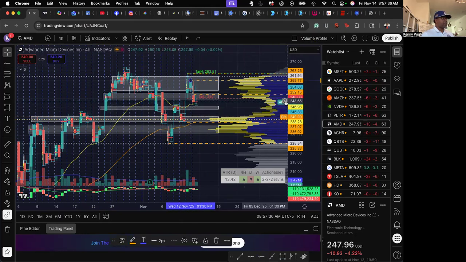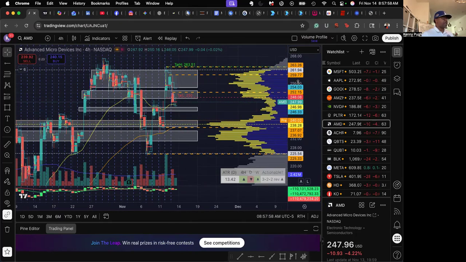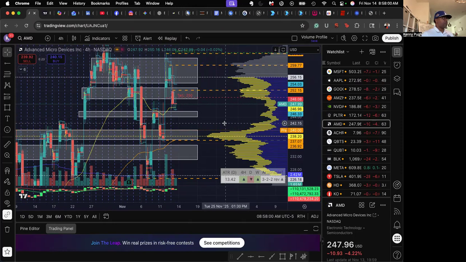Once again, yesterday AMD closed at 247.99, and right now we're looking at a projected open in the pre-market at 240. So once again, a significant gap down. Is the market going to respond positively and look to fill those gaps, or is it going to continue to the downside? That's what we have to observe as traders. We're not going to predict the market, we're going to respond to the activity of the market.